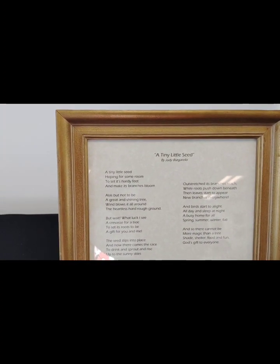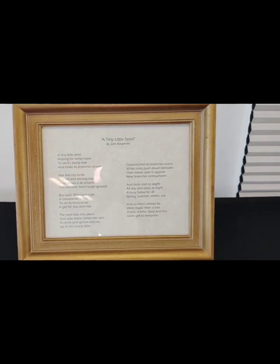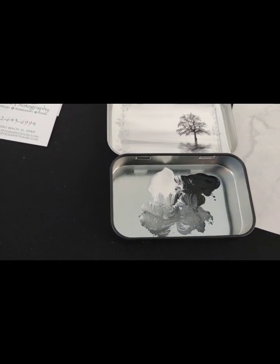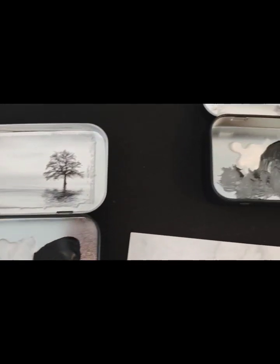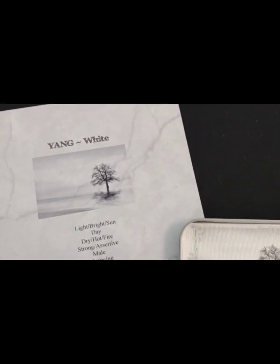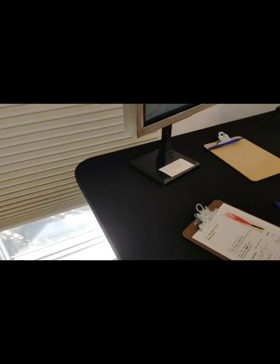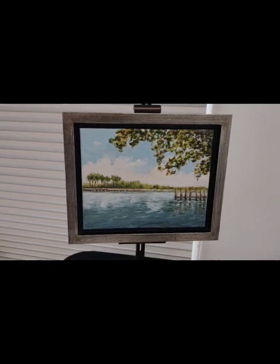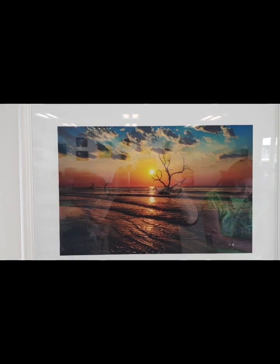We should talk about the poetry too — both Ella and I wrote poems; they'll be part of the show. And these giftables are from Scott Kelly, another amazing artist and photographer in the group. He was busy making more for the closing reception, where we'll have more giftables and more art. Here are the auction pieces from Cynthia Colella, Judy Borgarella, and Scott Kelly.